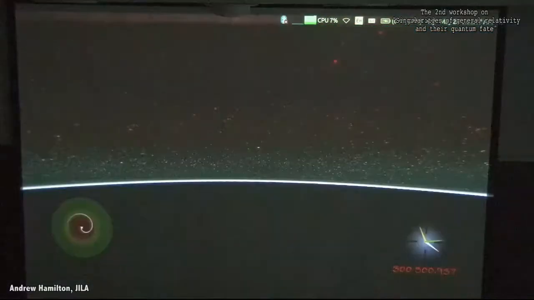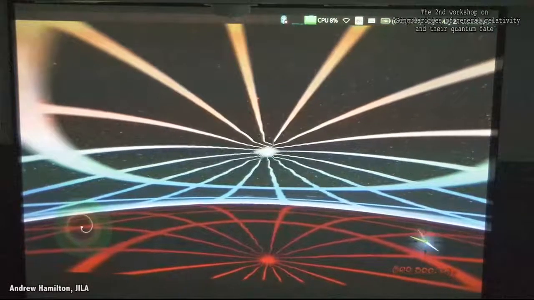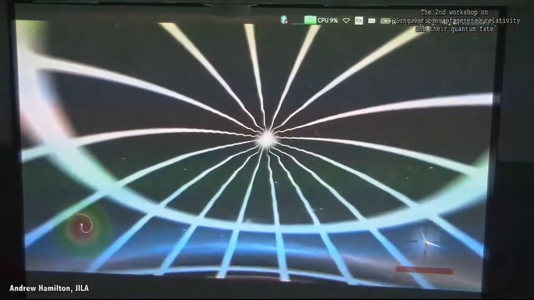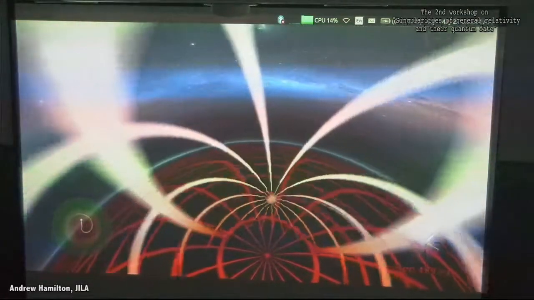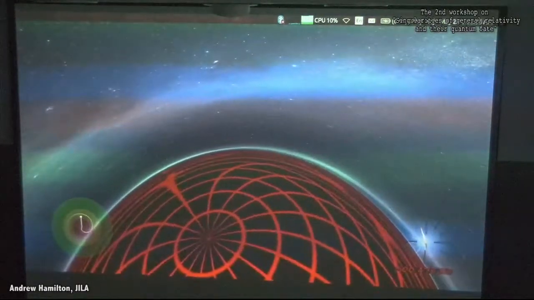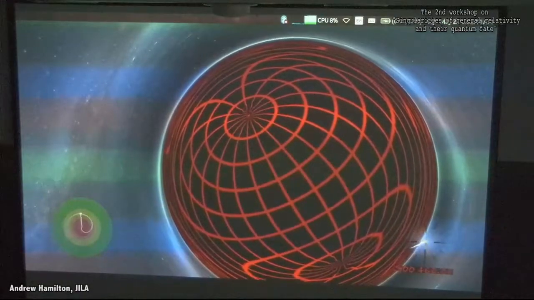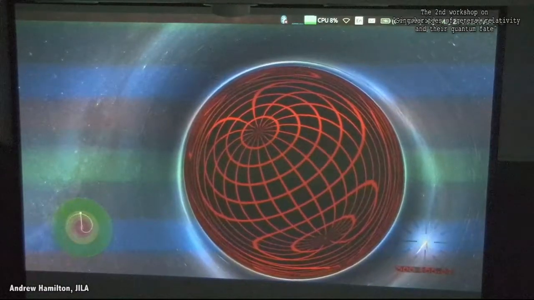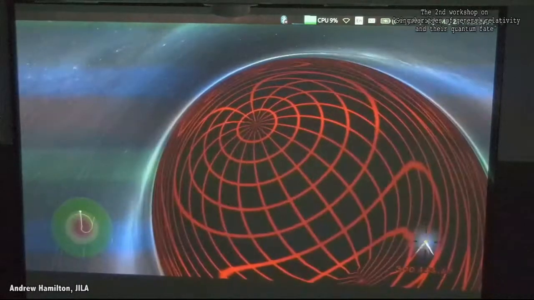So let me go back to here. Let me back up. I'm going to turn off the Hawking radiation. We're going to turn back on the horizon, get out of this black hole. We're going in time reverse, which we're not allowed to do. And the reason I'm going to do this, let's give it a slightly different orientation. I'm going to turn this into a Reissner-Nordström black hole. This is a Reissner-Nordström black hole. Let's just get in there.